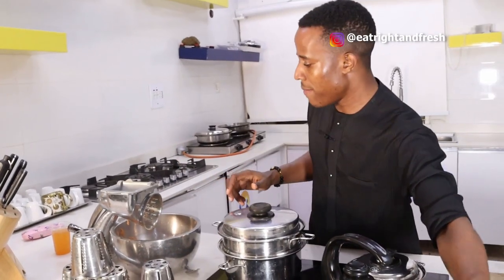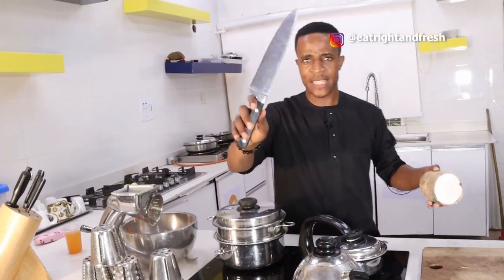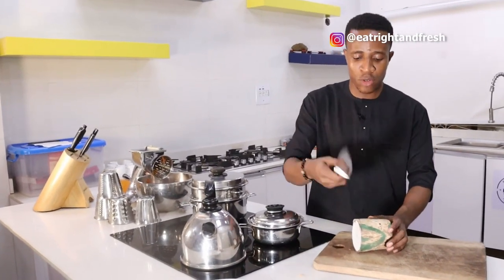So what do I need to do? Remember, we've already prepped this yam. And whatever I use is original. This is a titanium knife from Salad Master. All thanks to PR Transform for making all these things available. So, like I said, I'm going to just cut my yam.